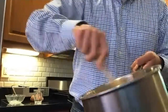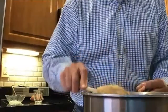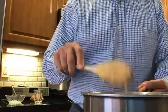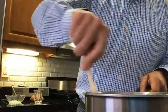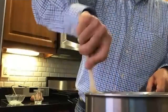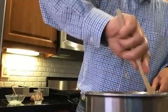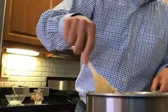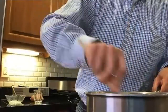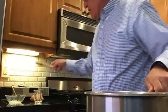Mark, did you also add salt yet? I did add the salt. I put the salt in the matzah meal before I added it, so it's all already in there. Probably our folks may not have known to do that, so make sure that you add it. Just put a little bit of salt, I think it's half a teaspoon of salt. So just a little bit of salt.